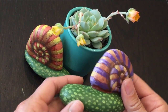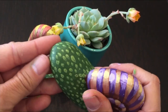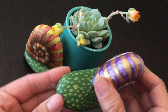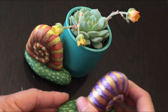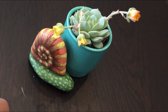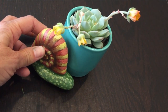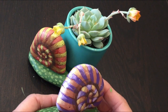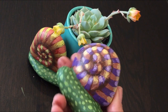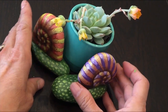As you can see, it's nice and dry. I've got all the little dots done on the body. I don't really put eyes or a mouth. It's kind of more of a fun little abstract piece. So they look very good when you prop them next to a plant, because that's what they love. This one I did in like a coral and yellow color, and I've done some with purples and blues and pinks. So here is my finished snail. He's so cute on both sides. And I'll just find a place out in the garden to prop him up next to.